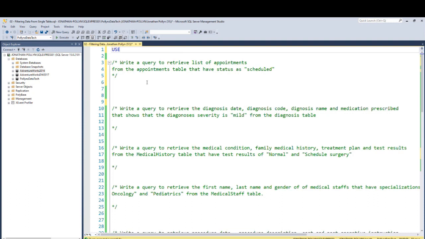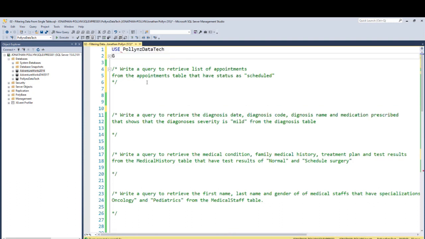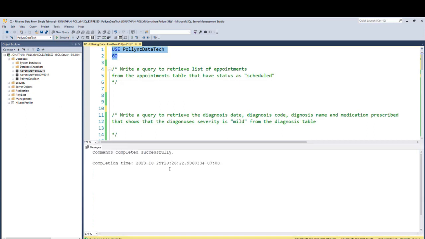So we can say use the database called Pauline's Data Tech, and I can put a go here. And this gives me the database that I need to use. If I run this code now, it says the SQL code is completed, it's successful. I can easily go ahead and say, yes, now I am good to go.